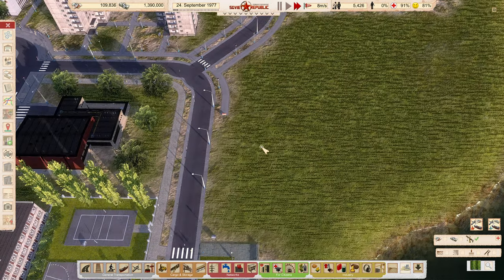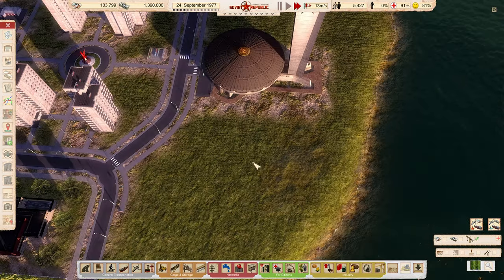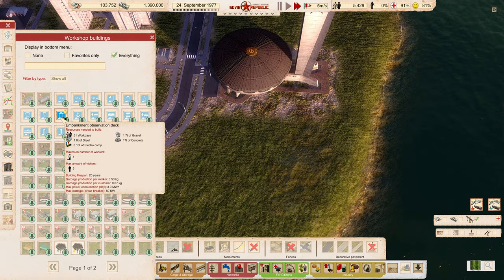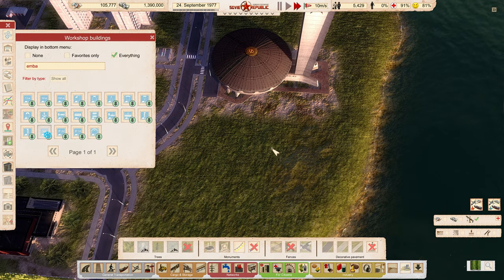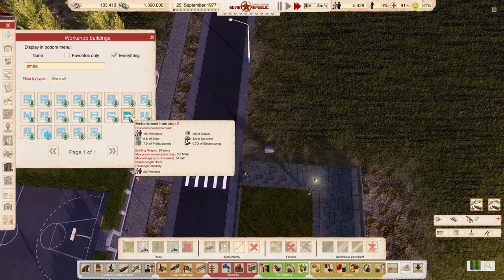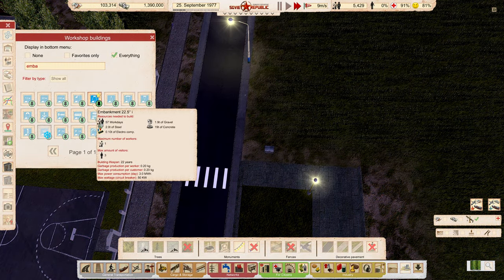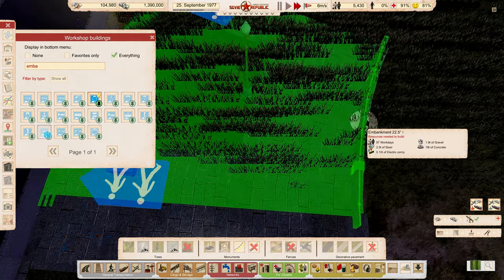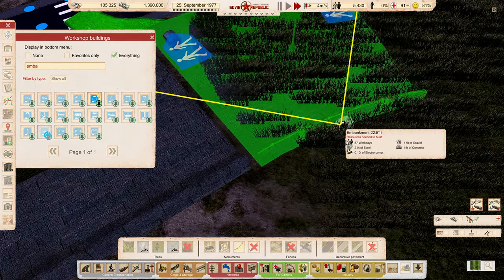I did want to continue building this embankment for a while now. We could take this opportunity to do so. Instead of taking a hard 90 degree turn along the coast, let's do a more gentle one, and maybe not make it a right angle either.